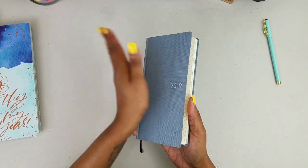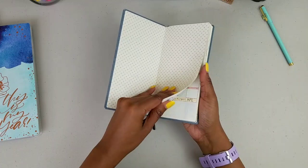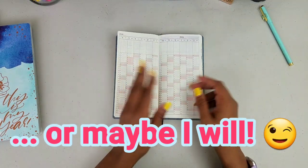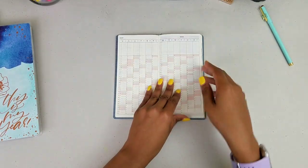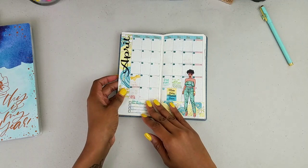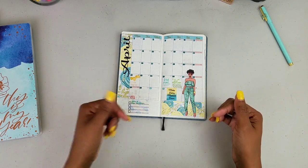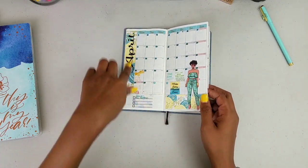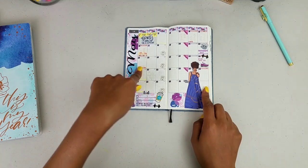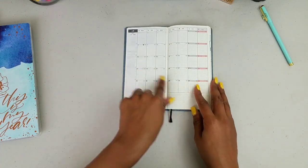Let me show you the Hobonichi first, because this is where a lot of that craze came from. This was actually gifted to me and I use it as a self-care planner. I'm not going to break down the whole Hobonichi life — I may link a previous video. You get monthly views; mine started in April. I got a kit by Gold Mining Cocoa — the doll is sold separately — and it takes us into May. Currently I'm just tracking my weight, Mother's Day, and a fitness program.